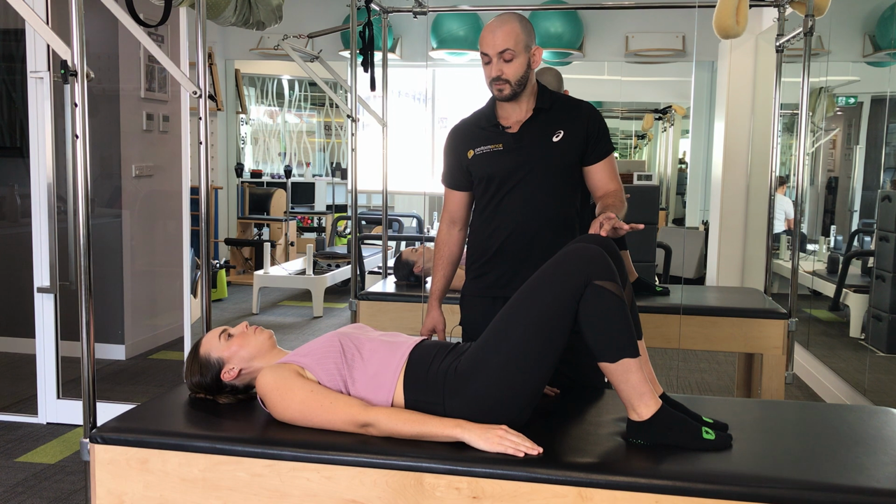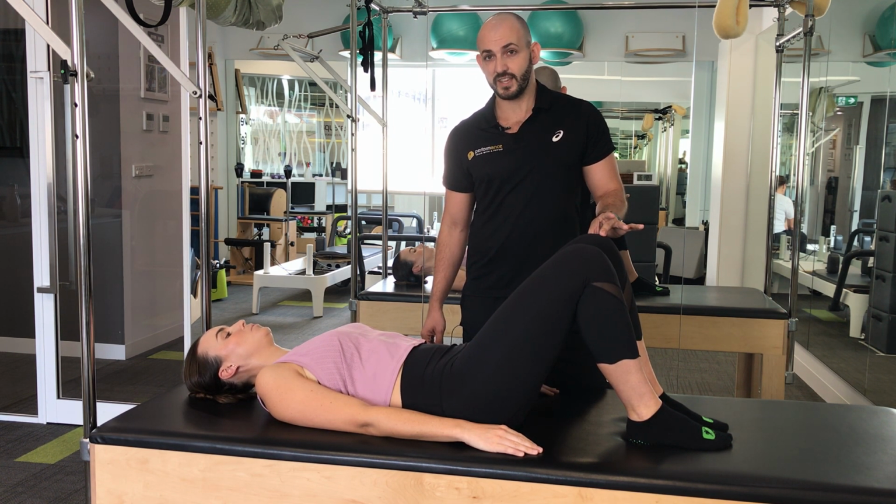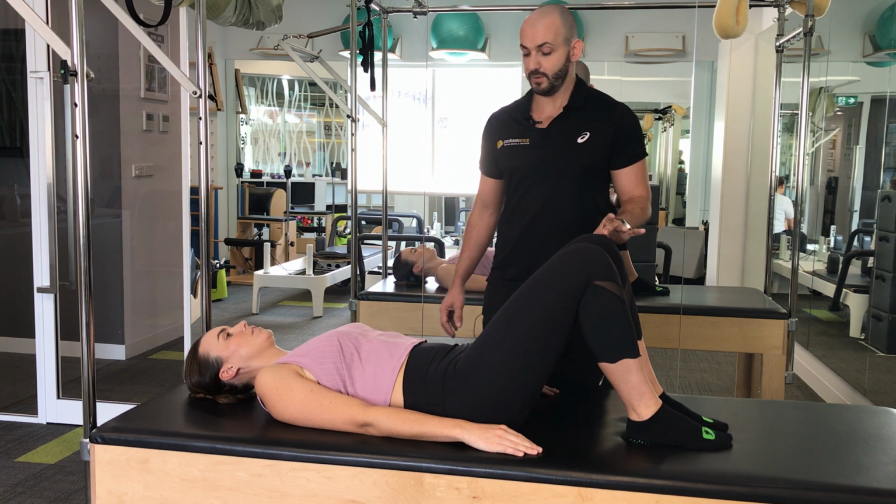Now, if any of these exercises on our back get a little bit too challenging for us, this is the exercise for us to come back to. This is a really good home base. Lots of benefits to be got from moving the pelvis, working on our lumbar mobility.